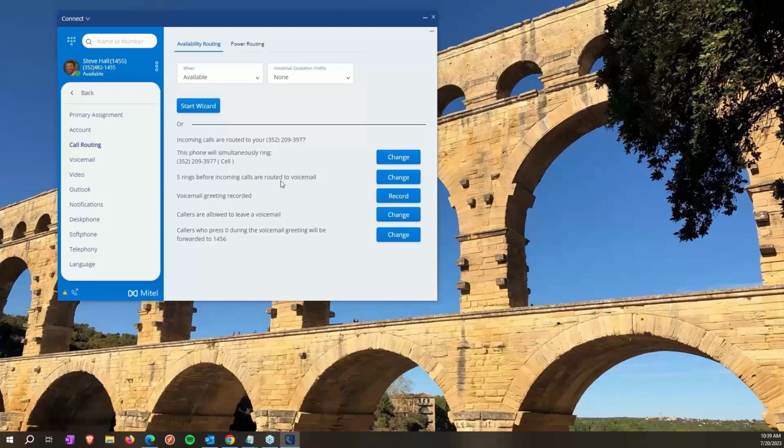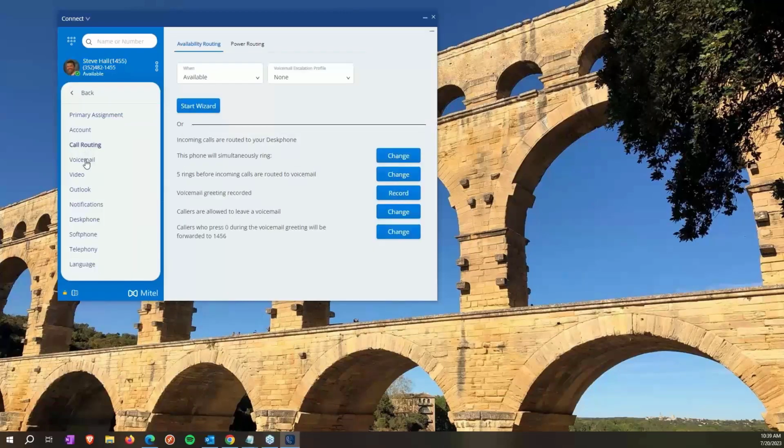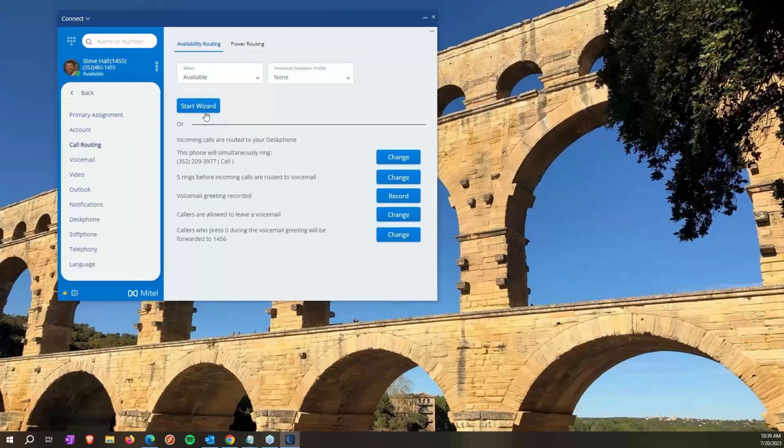So right now calls are routed to my cell phone, and that's because we were playing with that, and I want to set that back to desk phone. So it was good that I went there and checked. Now I can come back to my call routing, and I can take a look. This is what the typical available state looks like.